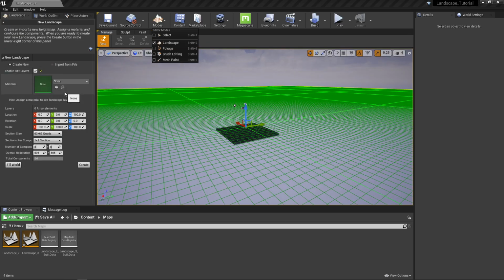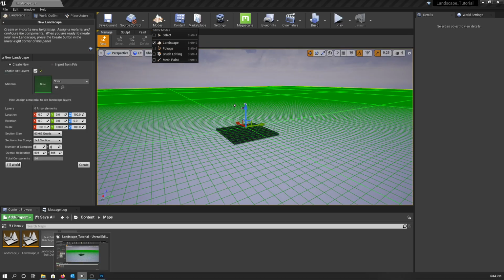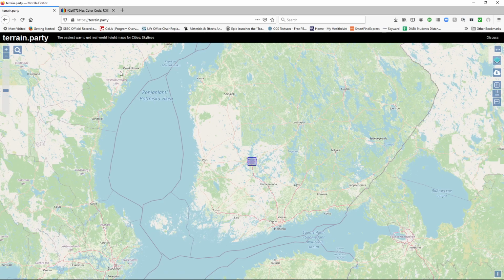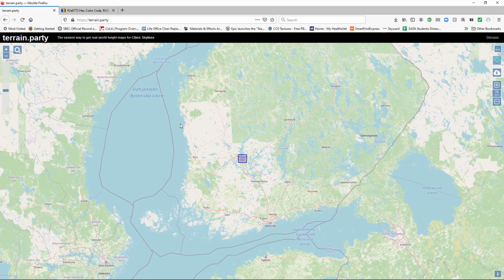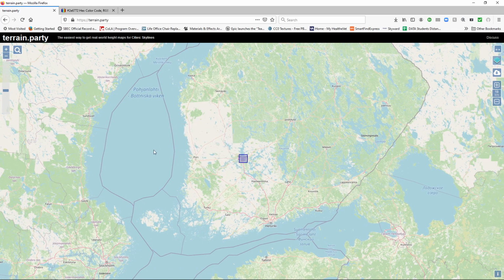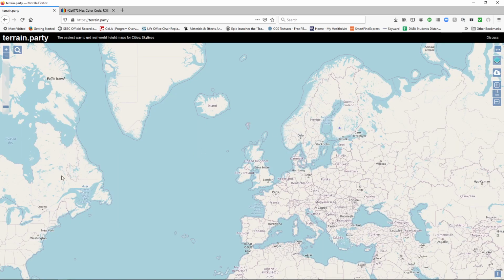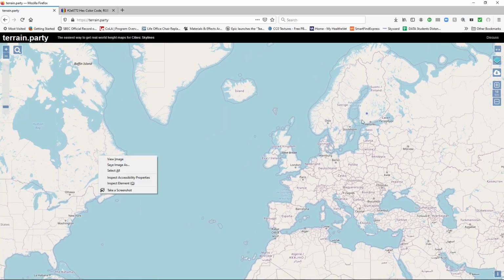Right now, let's go ahead and talk about where we can get some height maps. One easy, quick place to get height maps is right here at terrain.party. I use this quite a bit. It works really well for just some kind of, it's not really high resolution. Now with that said, there are some high resolution maps available if we go over here to the United States. But you can do much better with some much higher resolution maps on other sites.